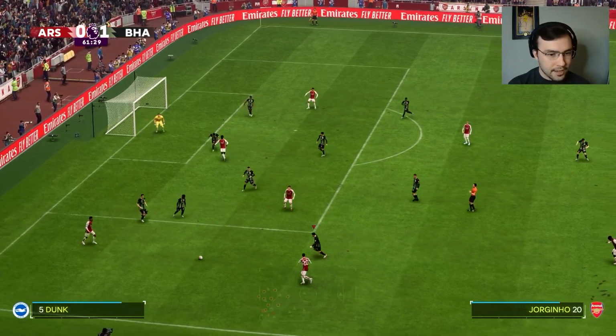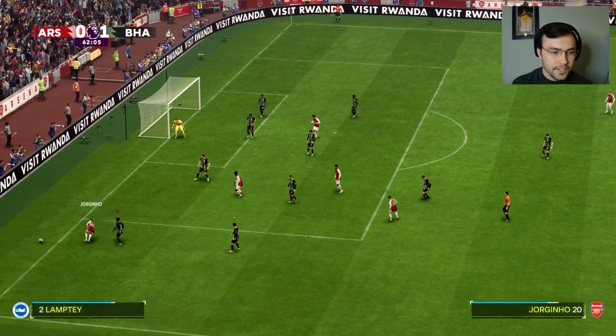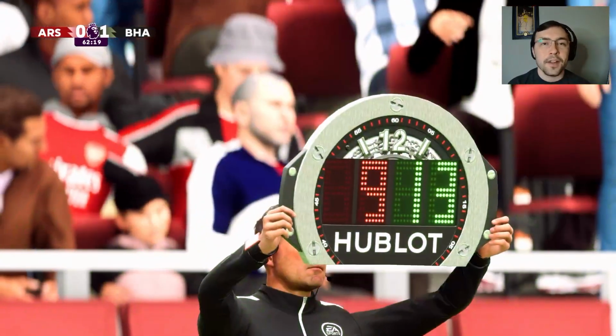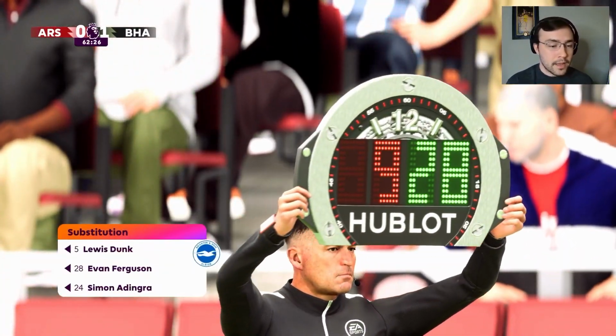Lewis Dunk is not in a good position. I don't like to see him outside of the penalty box on defense. Jorginho looking inside for someone, but that is going to deflect off of him and out for a Brighton goal kick. And here, just a little bit after 60 minutes, we are going to make a 3-man substitution.